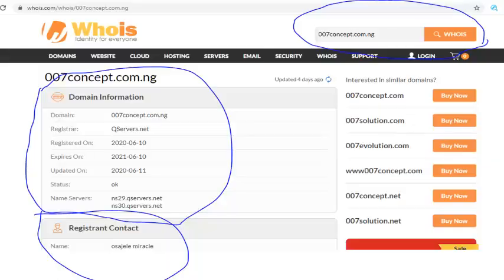of registering this domain name with some kind of name that will not carry on, because when you go to whois.com and you enter a particular domain name, the name that you use in purchasing that domain name will show up in Whois. So let's say you purchase a domain name from Mr. A, and when you are buying the domain name, because you're already registered with your domain registrar or the site that you buy your domain name from, your information will be used to purchase that domain name. So it's very, very wrong.